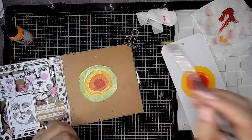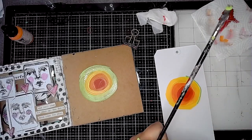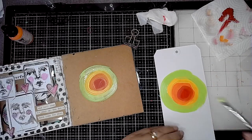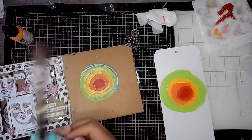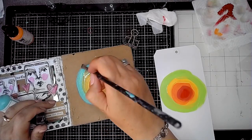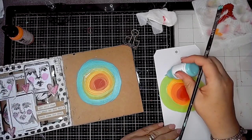And then just giving it a little dab on that piece of kitchen paper that's on the right hand side up at the top. Here you can see I didn't have any green left over, so I'm just sticking a bit more on. So I'm going to have this tag as like a nice rainbow colours. So then I'm using turquoise. This is my favourite blue to put with rainbow colours. I love how bright it is, and it just does work really nicely with the other colours in that rainbow palette.